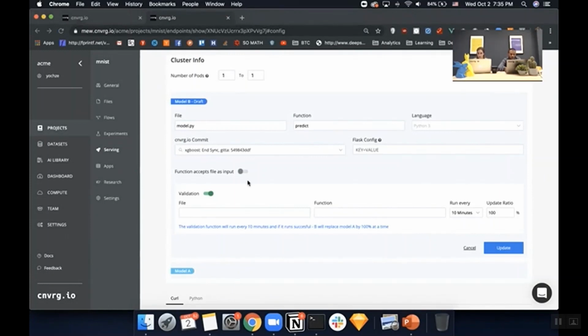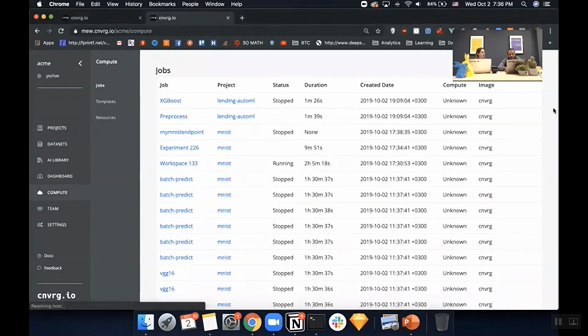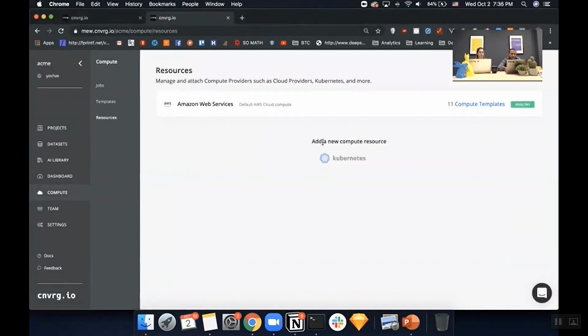And a third question: is the process manager kept separate from the underlying processes themselves, or are there dependencies that would be created which might act as vulnerabilities during runtime? So also a great question. When we started to build Converge, we designed it so that you can have Converge installed on a VM, and then you can attach different compute resources to it.